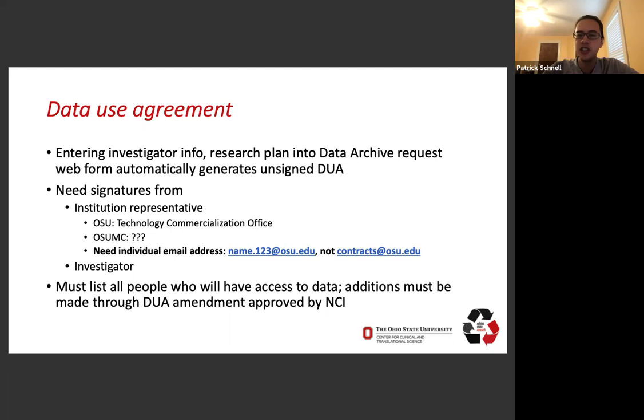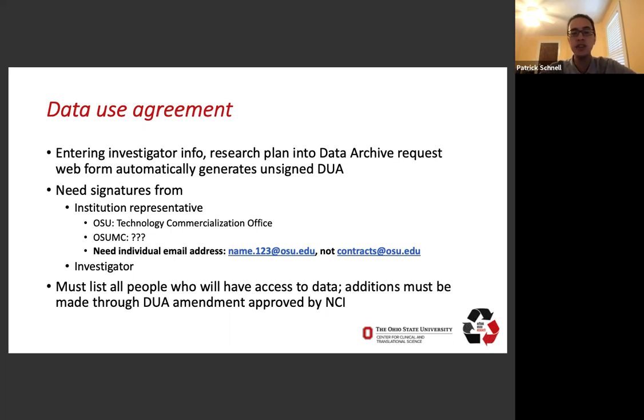TCO originally wanted to use the contracts address at osu.edu, which is where you contact them to start the process of getting the DUA set up. But when they actually sign it, they have to use the email address of an individual. I've been told in chat that it's the same for the Med Center. You also go to the OSU TCO.